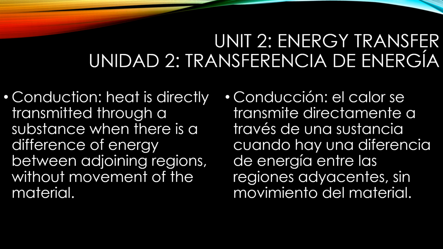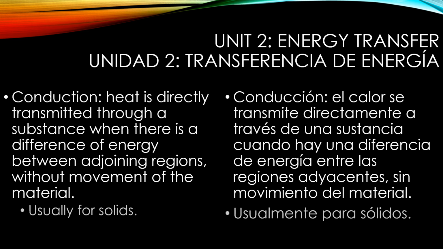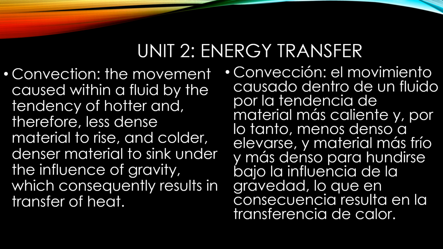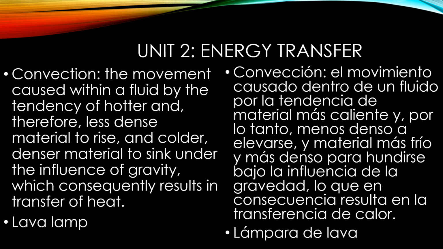Here are the more detailed definitions. Conduction. Heat is directly transmitted through a substance when there is a difference of energy between adjoining regions, without movement of the material. This is usually for solids. Convection is the movement caused within a fluid by the tendency of hotter and therefore less dense material to rise, and colder, denser material to sink under the influence of gravity, which consequently results in transfer of heat. The best example of this is to look at a lava lamp.